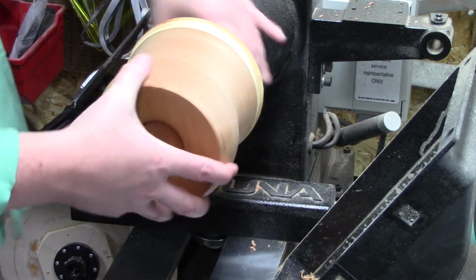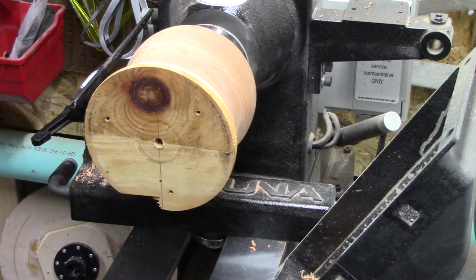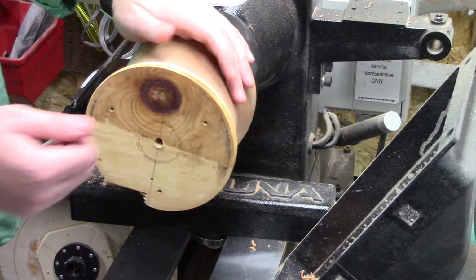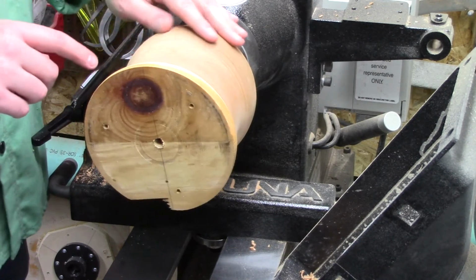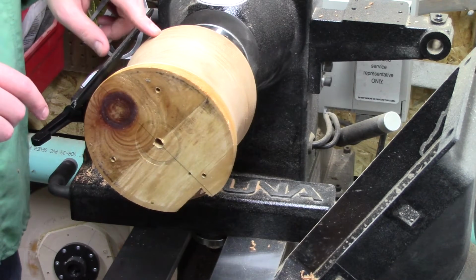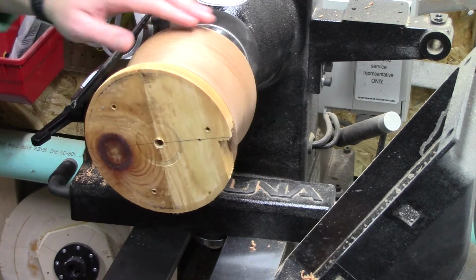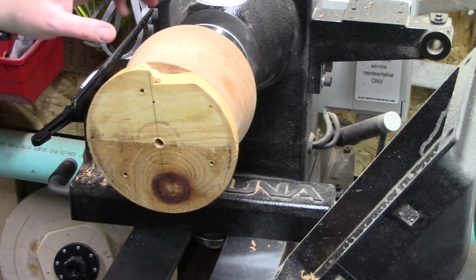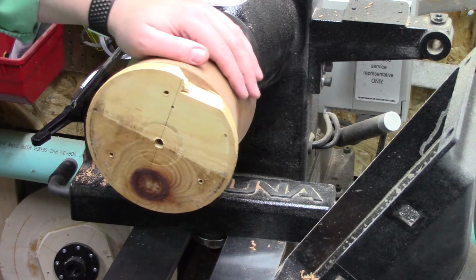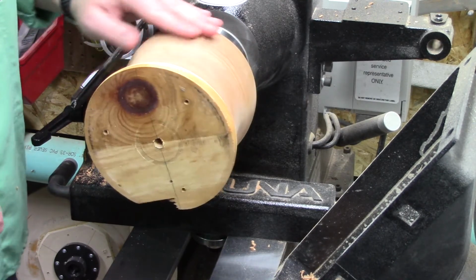refinish the outside. Now that it's flipped around, I want to take off this piece of pine. I did see, now that I've got it nice and smooth, it is a laminated piece. 2 pieces of cherry glued together. So I'm going to work on finishing the outside, trying to get rid of all the torn end grain.